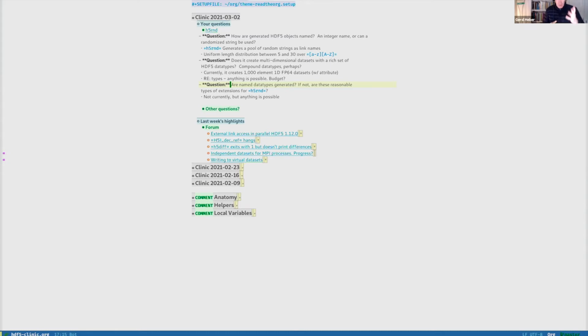And you could use the same kind of proof of sequences to generate these types. But no, not currently. Again, it's just a matter of interest and budget, and anything is possible. I hope that if the person who asked this question is present, maybe there are follow-up questions.